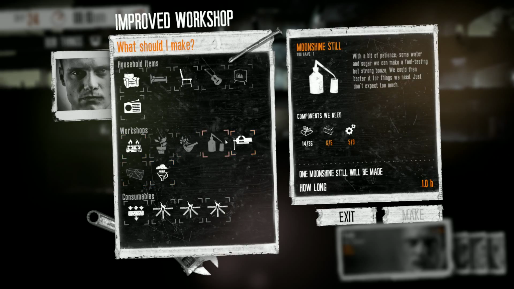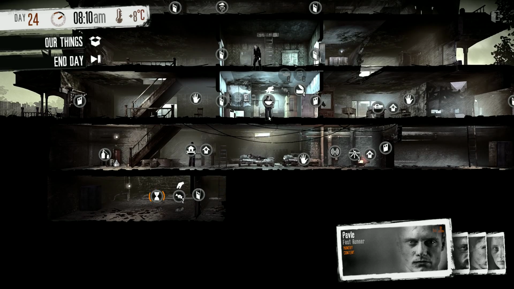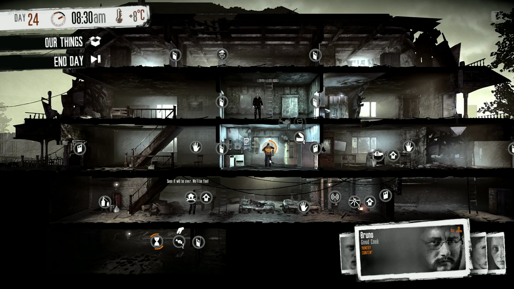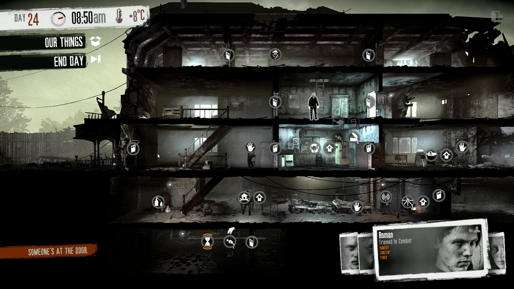And to find those things, you have to go out at night and try to find these things, which can involve getting into fights with people, although the combat is slightly basic, and then coming back in the morning, doing what you have to do to make sure you have enough water, all that sort of thing. So, for example, I made Bruno make a little bowl of food, which is more hunger-filling than usually just eating food raw.